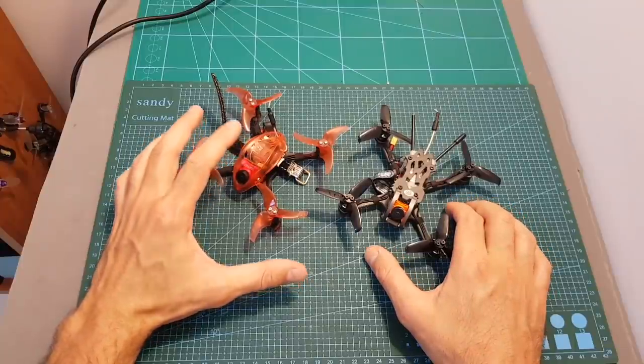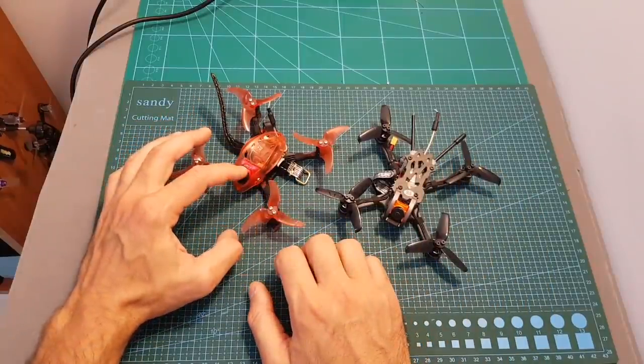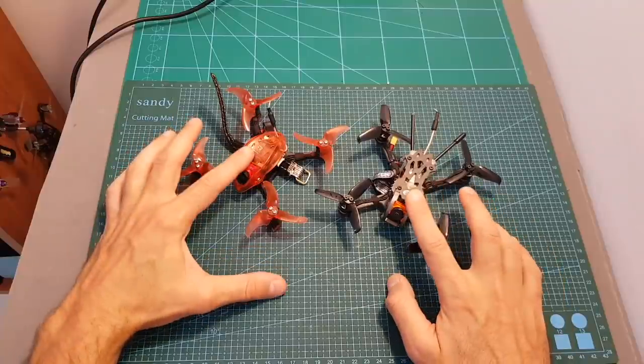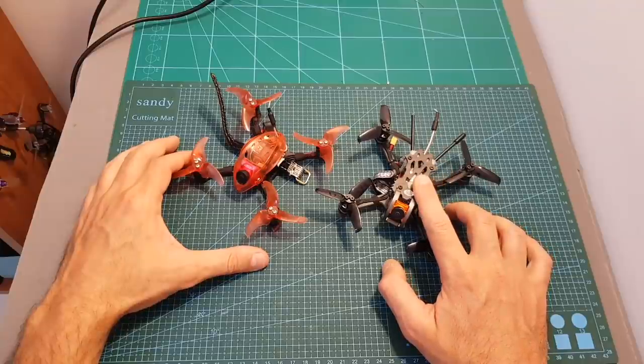The Babyhawk R Pro does have a couple of advantages over the Phoenix. First of all, I think that it looks better. Second of all, it has a better camera. And finally, it is $20 cheaper, which is something that you also should keep in mind. Anyway, both options are going to be very good options, but if you're looking for more speed, I think that you should go with the Gepard C Phoenix.